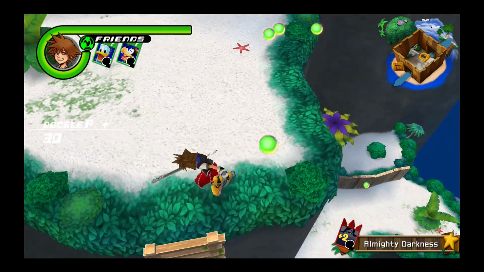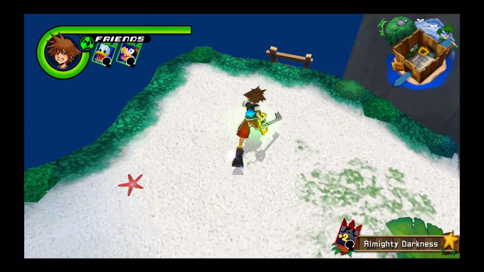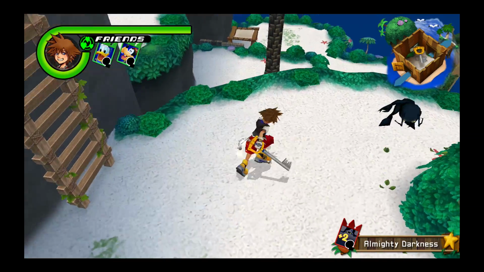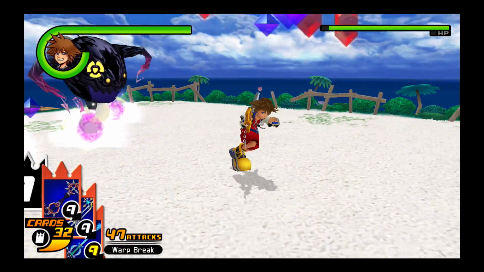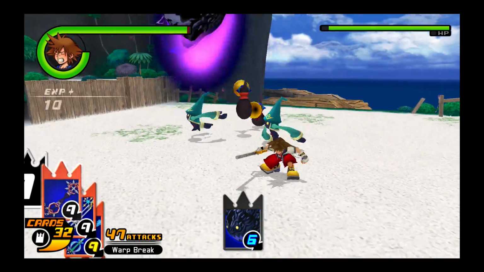This is my attack deck, basically. Got 3 types. Oh, nice. Little fire card. Okay. So, let's find an enemy. Alright, so in we go. So, Lexaeus. Boom. Use that right away. So, slash. You see that? It warps all of them. How cool is that?